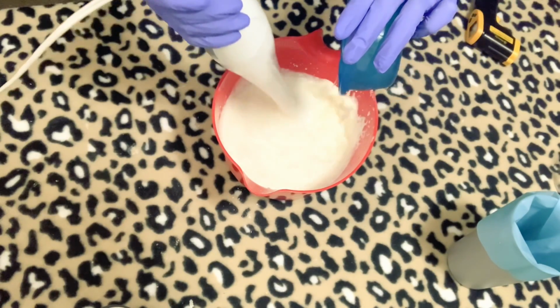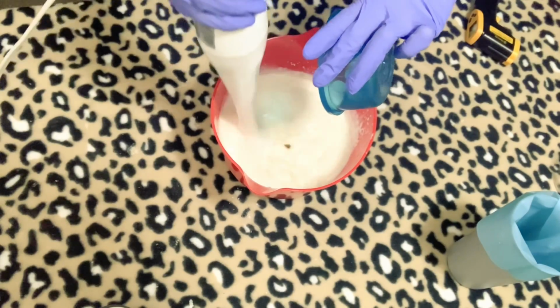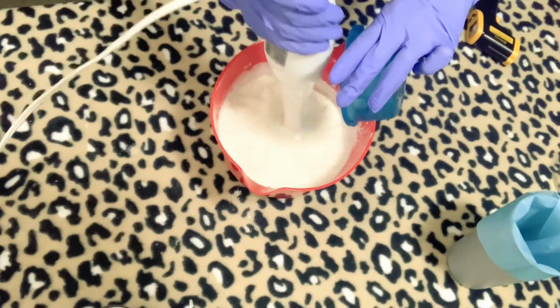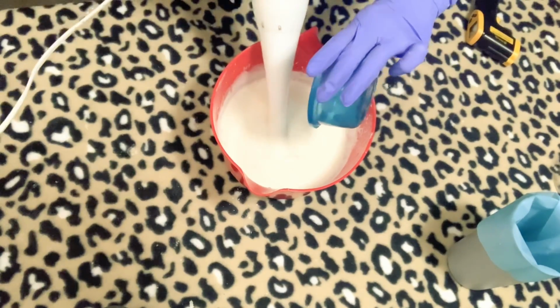And then here, I'm just adding in a little bit of the preservative that I use to keep my product fresh. We definitely don't want any bacteria or mold growing in that, so we definitely have to get our preservative mixed well in that.